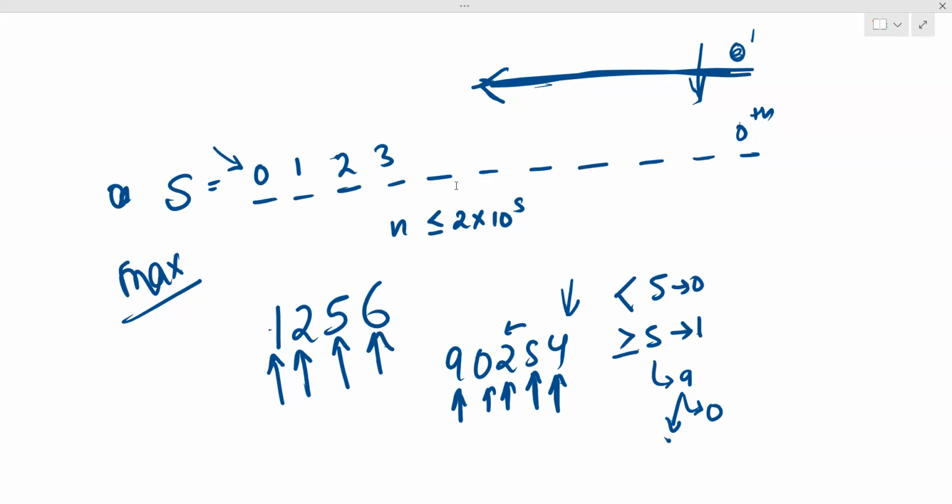But here you have to take this as your 0th digit. This is your first, this is your second, this is your third digit. Do you get it? So if this is k minus 1, this is k, and this is k plus 1. If this was 9, and when you're trying to round off, this will get increased by 1. This is how rounding off works. Don't get confused by the problem statement.